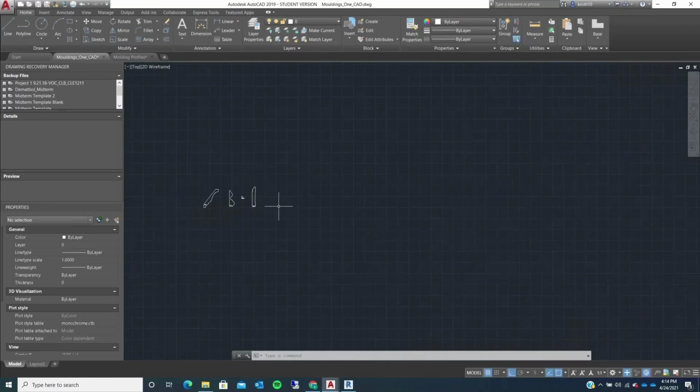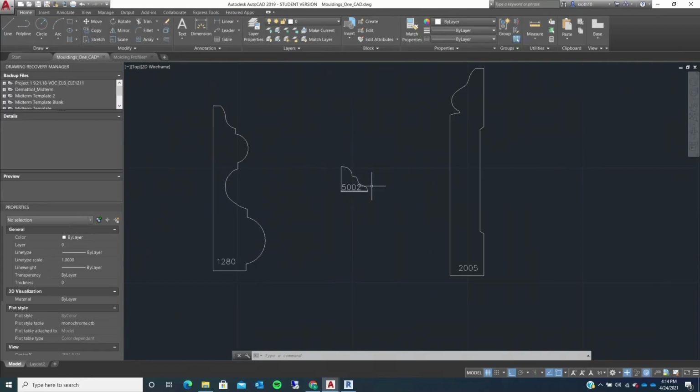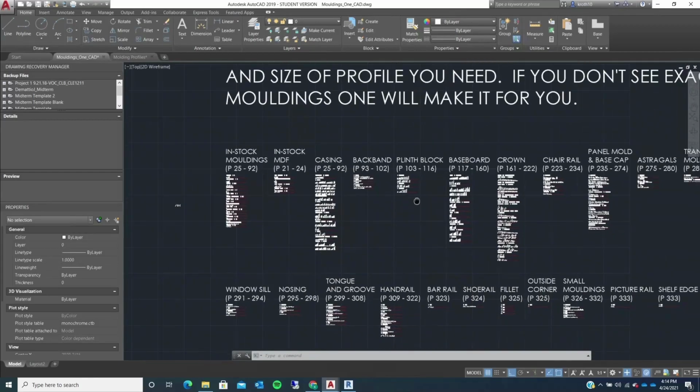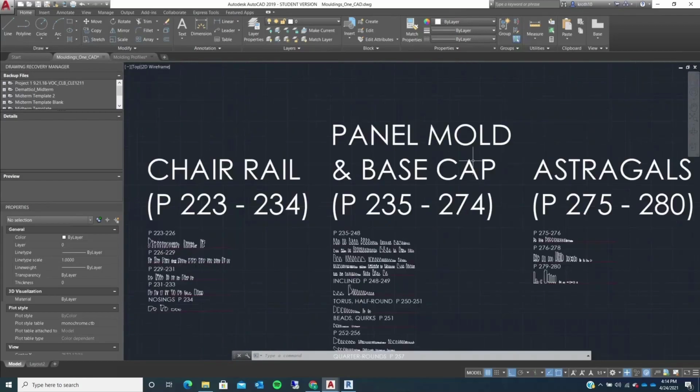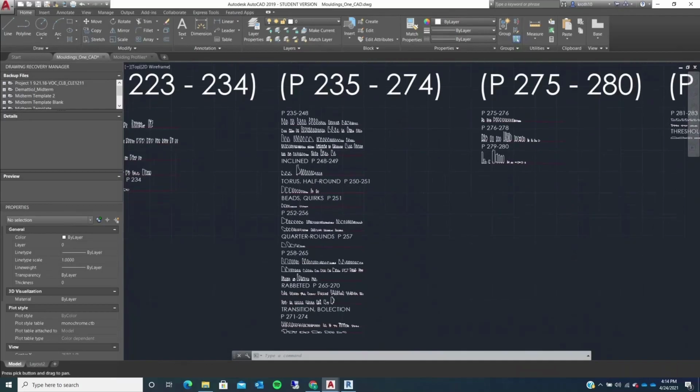You can go as far or as simple with this as you want, but basically you're going to need a crown molding, a baseboard molding. This is just a small detail molding, and then this one I pulled from over here where it says panel, mold, and base cap, I believe.